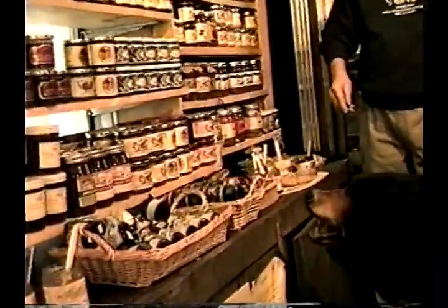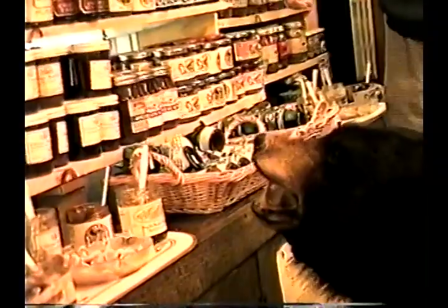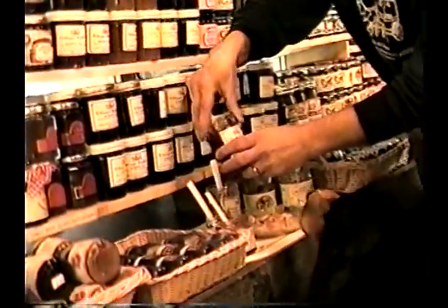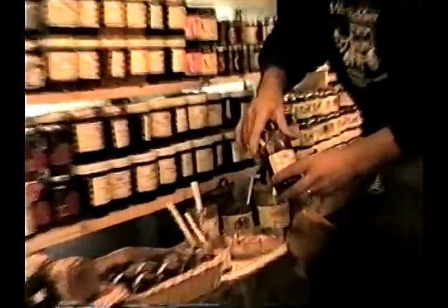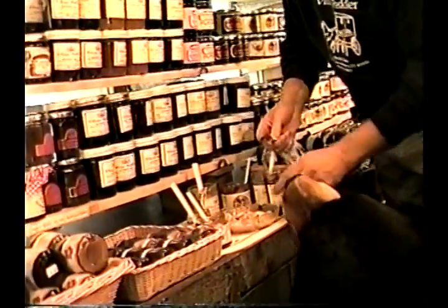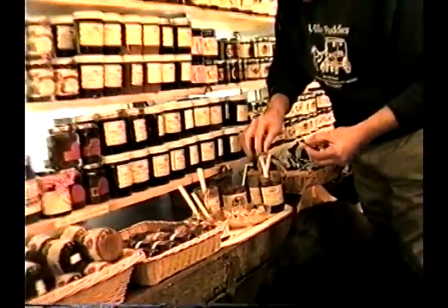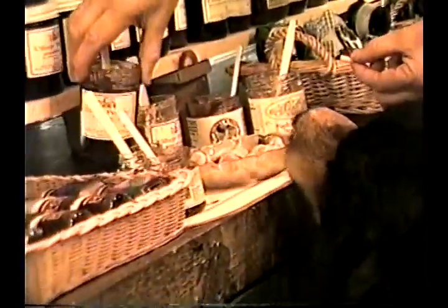Oh, yeah, I like sweet things. Got anything with berries in it? Yes. Ooh, berries. We have some good jams here with berries in it. Here's some strawberry jam. Oh, strawberries I like, and raspberries, and blueberries, yeah. Berries, berries, you know. You have anything with berries and fish? I'm sorry. This isn't strawberry. This is plum. You had plums? Isn't that a big grape? No, plum is a fruit. Oh. It's a fruit like grapes are a fruit also. But here, taste it. You'll like it. This is not spicy. And this is very good because it also has nuts in it. Nuts? Wow. Yeah, I like that. That's delicious. I really like that. Yeah, I'll take some of those.